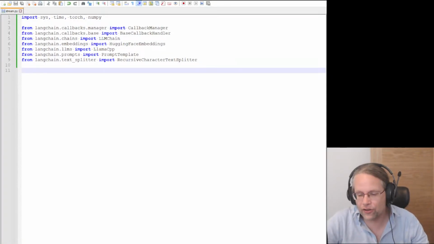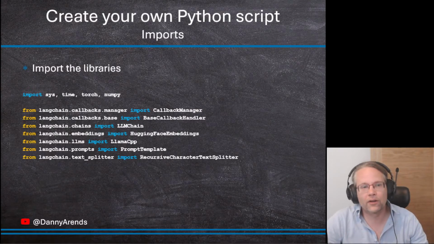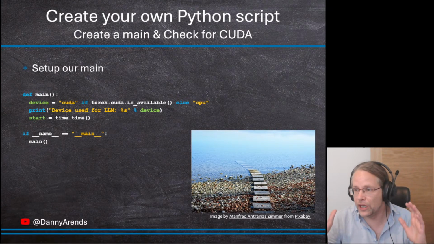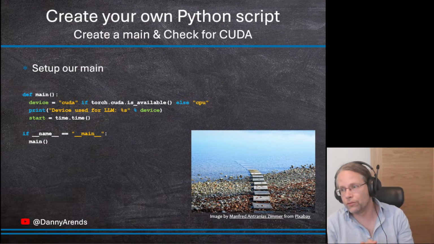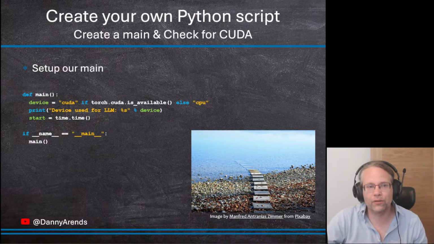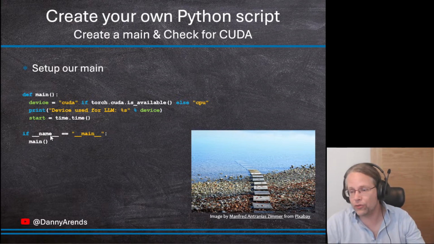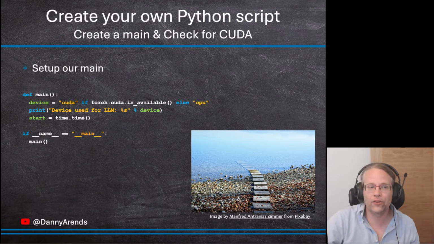And then next, I just copy pasted the text, which you can get from the GitHub. But the way that it looks is we need to have our main entry point, right? So in Python, you need to have a main function. So this is going to be our main function. And this is going to call the main function, because we're not going to use anything else. We're just going to have a standalone Python script.